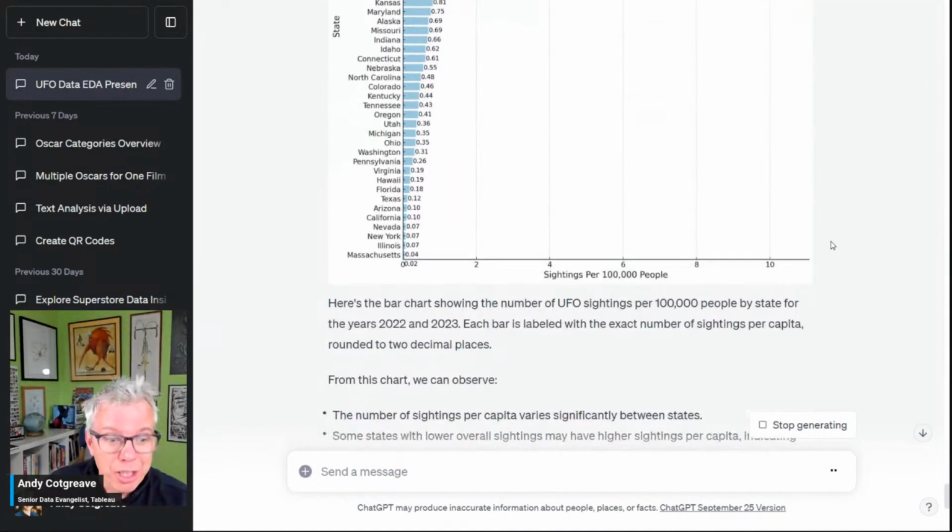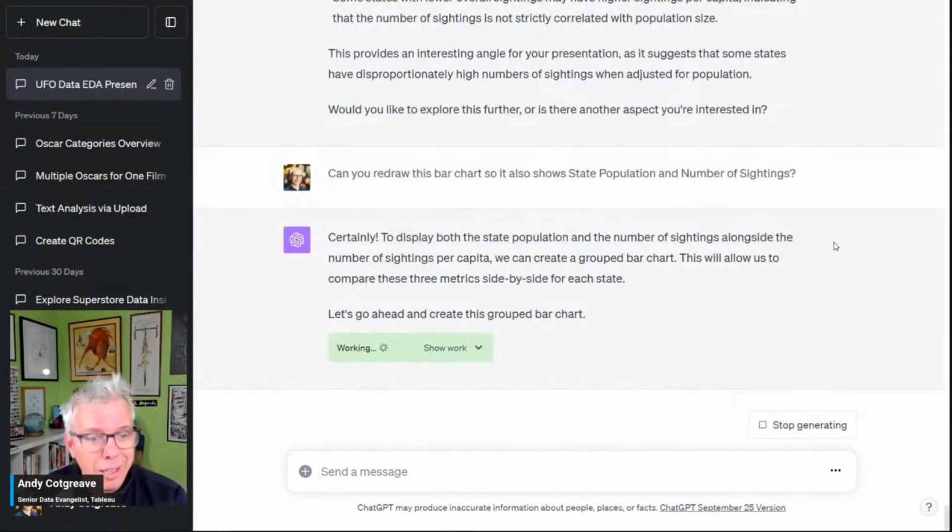How would I draw this chart that it's going to draw? It's going to do a grouped bar chart. Something called a table lens. Ideally, I'd like Vermont and then 2 text columns, one for population, one for sightings, and then the bar chart showing sightings. But it's going ahead with a group bar chart, which is fine.